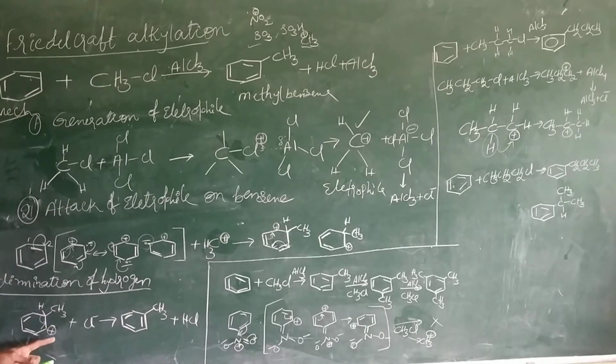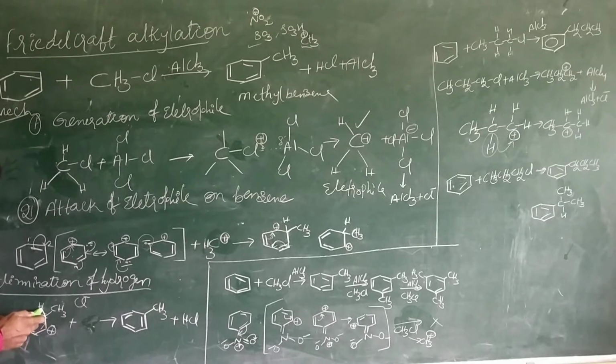At the third position we have the positive charge and we have the base. Base, Cl minus, is pulling the hydrogen atom. The bond between the carbon and hydrogen is broken, because slowly a bond formation takes place between hydrogen and chlorine, and the bond dissociation takes place between the carbon and hydrogen. So finally what happened?